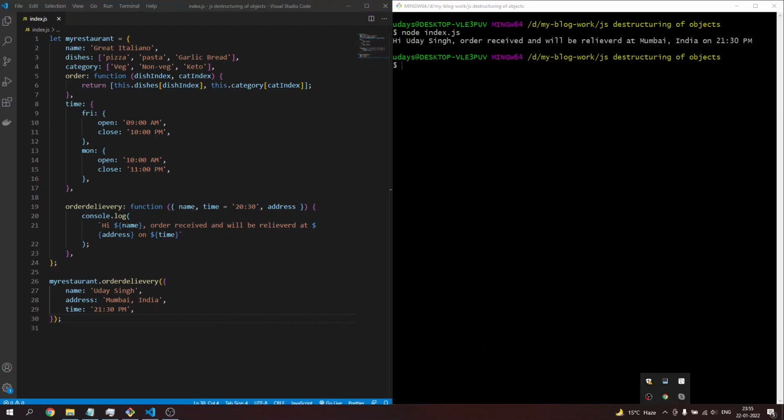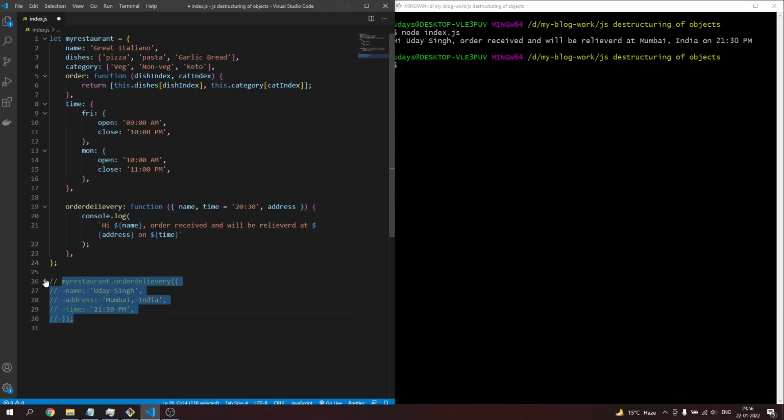And in the last, the thing which I want to show you is that we have done it with arrays also, destructuring of nested arrays. So is that possible with objects? Yes. In this object we have time as a key, and time is itself an object. If I want to destructure and get the open hours and the close hours on Friday in a variable, how to do it? Let me show it to you.